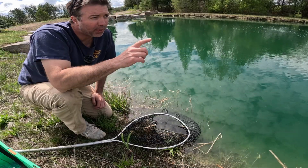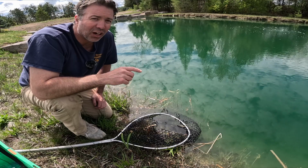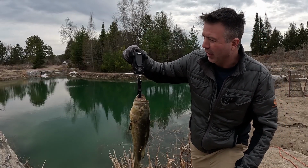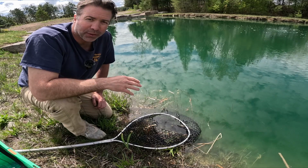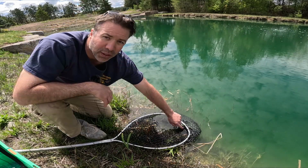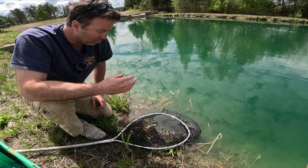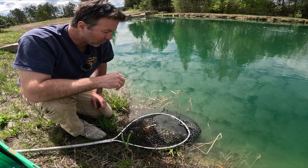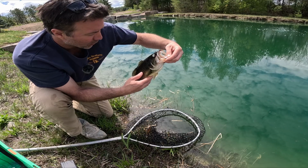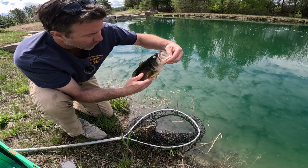About a month ago, we found the first dead fish. That was the largemouth, the 4¼ pound one. Not sure what happened to that one. This guy's been swimming around here now for a few days with something on its eye. You can definitely see a film on it, bluey white almost. I really don't want to try and remove that film. Like, I think this fish is in trouble and basically going to not make it.